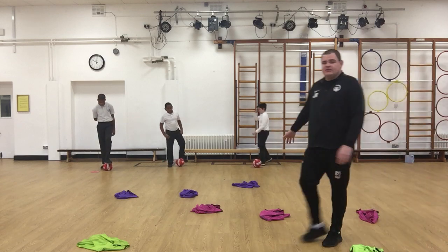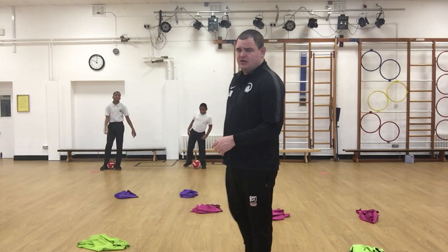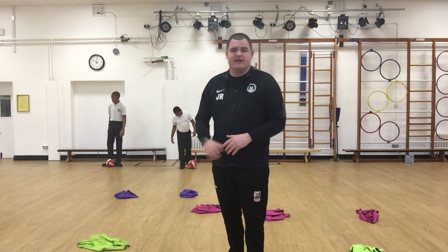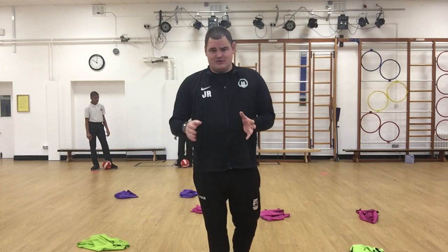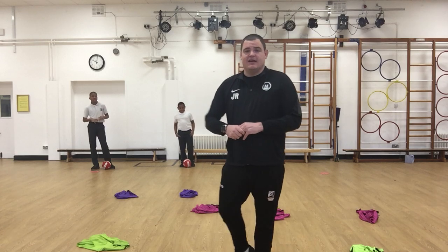Okay, so guys, you can do that a few times each, and keep getting people to change where the defenders are so you can look where the space is and travel into the space. If you do find that too hard, just go back to where the bibs or the towels or whatever you're using on the floor as defenders, and just leave them there and practice, just keep changing direction, moving around while the defenders are still. Once you think you've got the confidence and you can dribble around a little bit more freely, get someone just to throw random defenders in, so you've got to look and change directions and react.